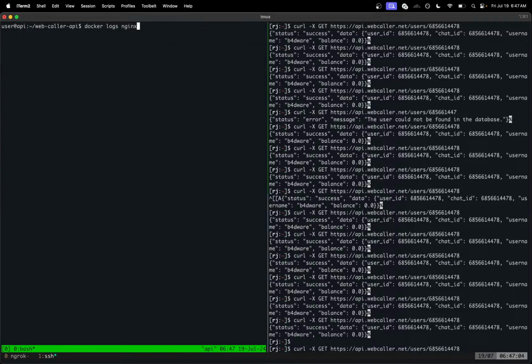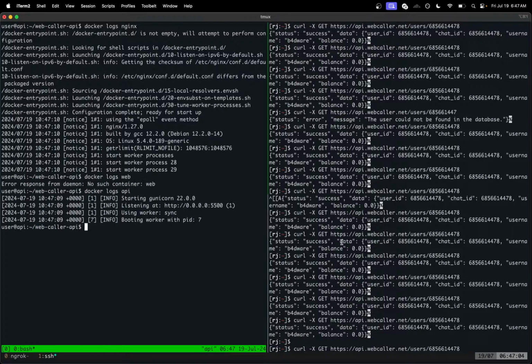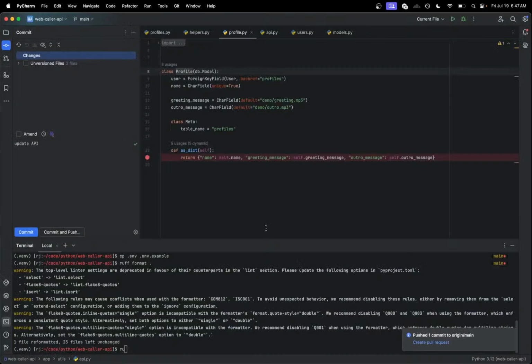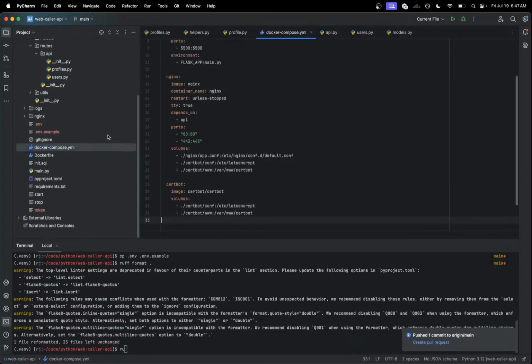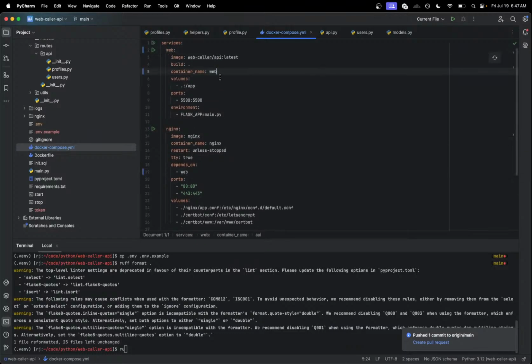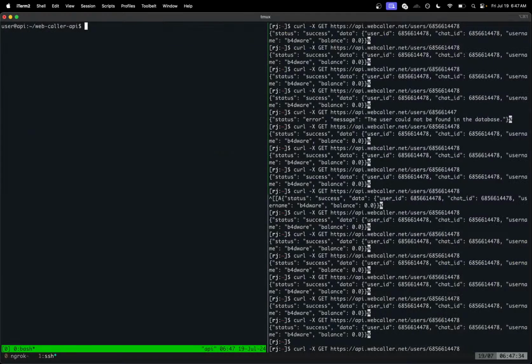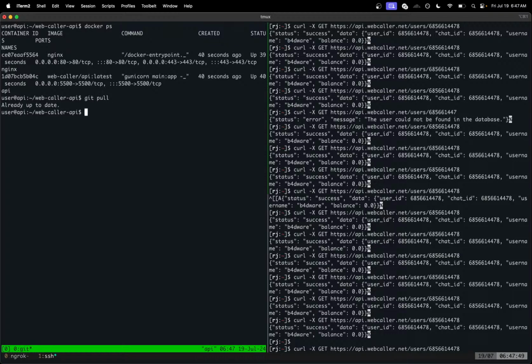Docker logs nginx. I keep forgetting the name of that. It's not web, it's API. I might change that to web. Keep it at API. So, alright. I don't know if we did SSL on stream yesterday, but we got SSL going, man. I'm pretty happy about that. We running? Yeah, we are. It's on the latest. Yep.